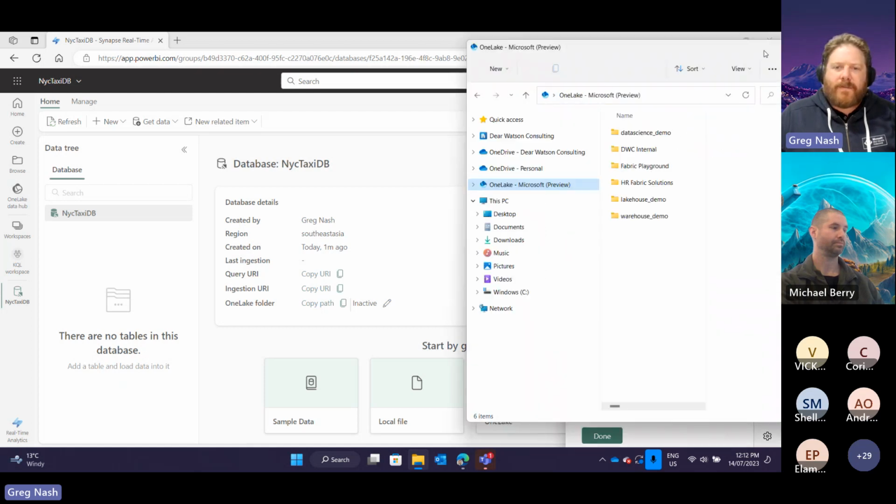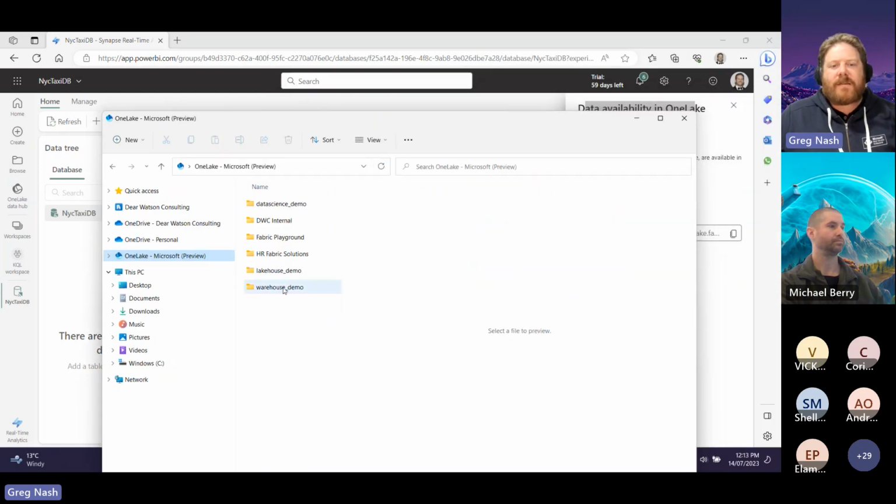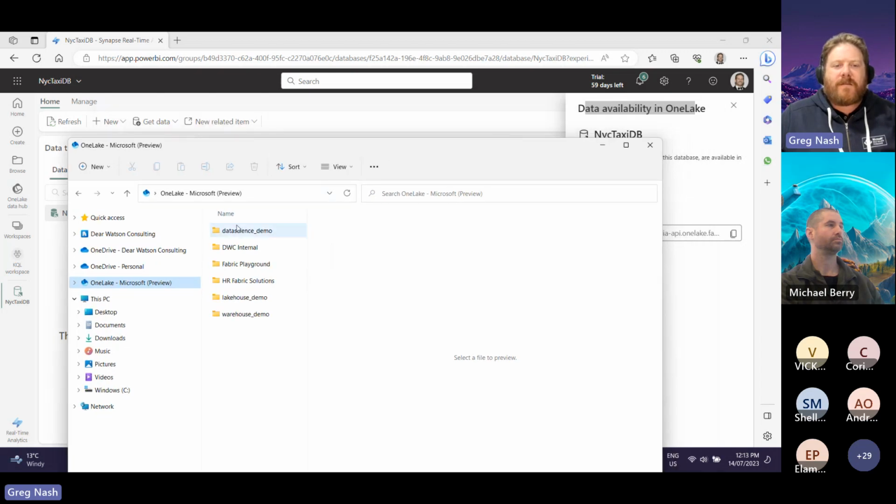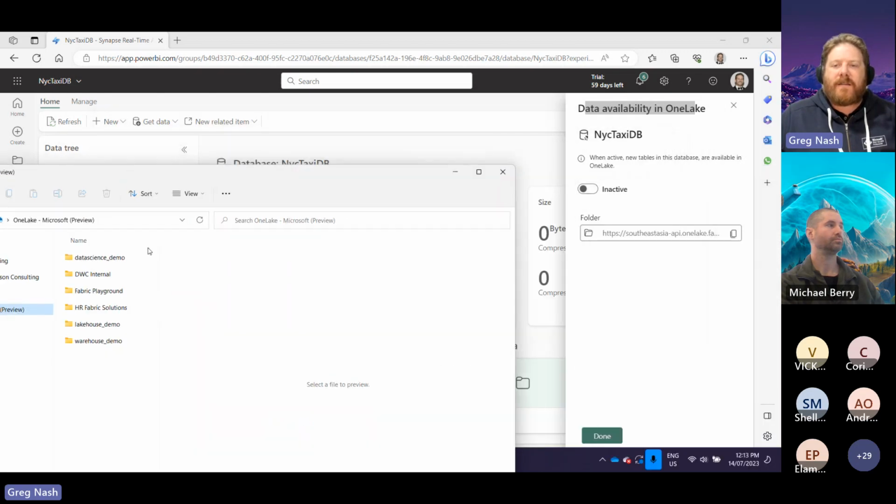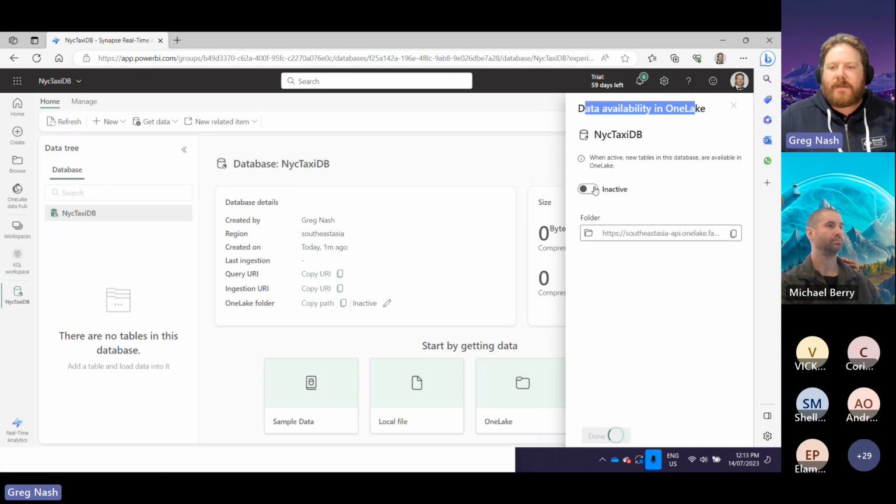here is my OneLake. You will see I've got Lakehouse demo and Warehouse demo and Data Science demo. These are the ones that we used in the previous sessions. Really should have called this realtime_demo now that I look at my naming convention, but I didn't. That's okay. So I think what it's going to do is enable it in here when I look in OneLake. So let's see what happens. Okay, so active. Oh, did that work?